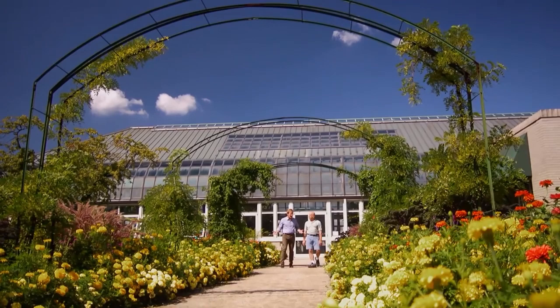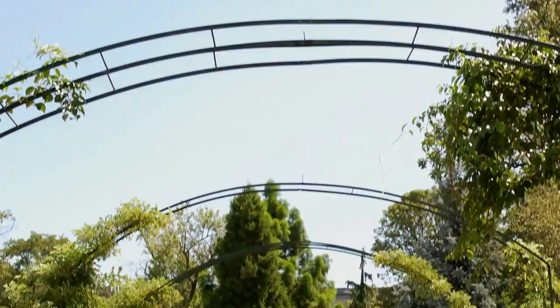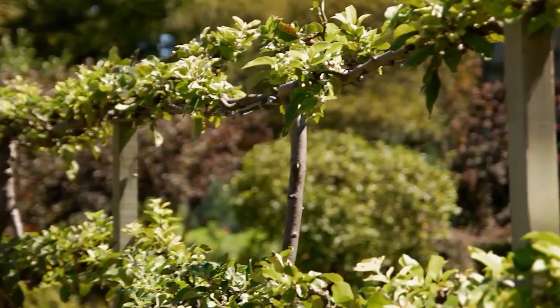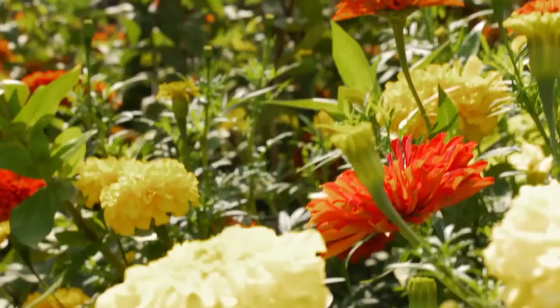Steve, this has to be one of the most popular places for people to visit, children and adults alike. Experiencing Monet in a garden that I think he would have very much appreciated, right here in Chicago. The iconic walk with the arches everyone knows. It looks to me as though you've adapted plants that work really well for you here in Chicago. We have to do that, because of the different climate conditions here than at Giverny. So we do a little changing every year, so it's always different — something else to see.